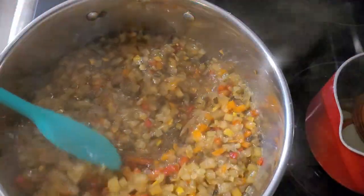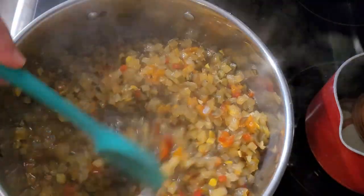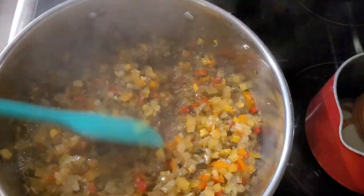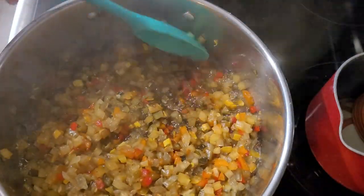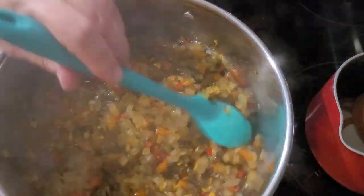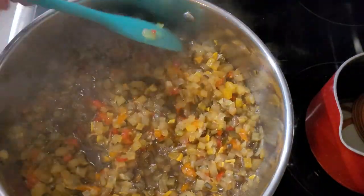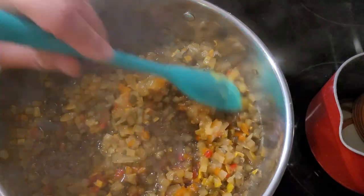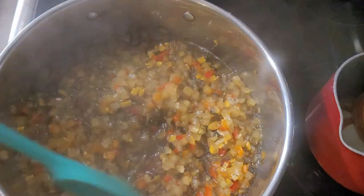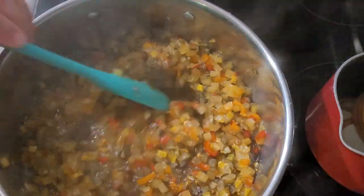All right, this has been simmering now for 45 minutes, and you can really see how it has thickened up and simmered down. The brine has darkened and thickened, and everything has really come together. I'm going to go ahead and take a little taste test and then ladle it into jars. Now, this smells amazing. I can't even explain to you how good this smells.